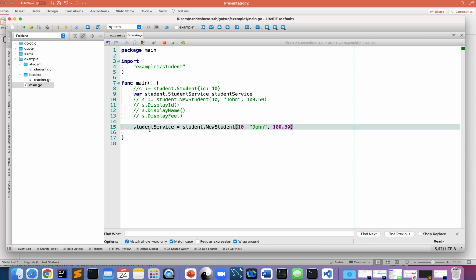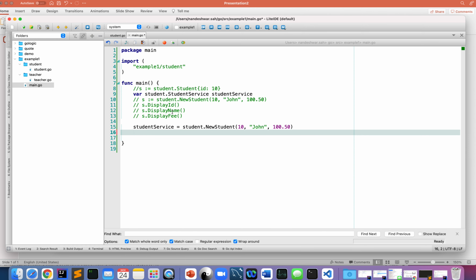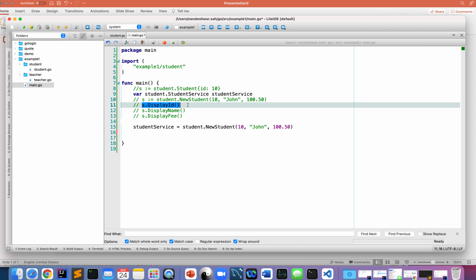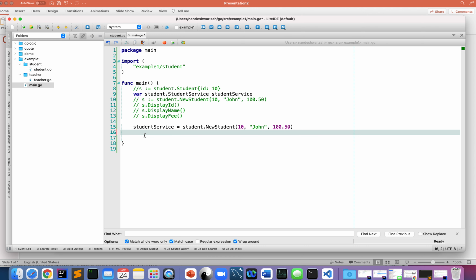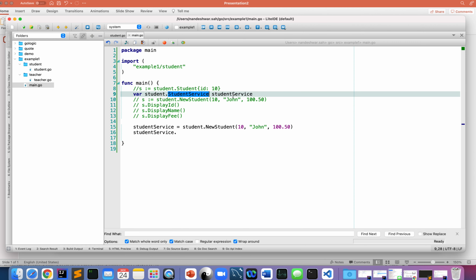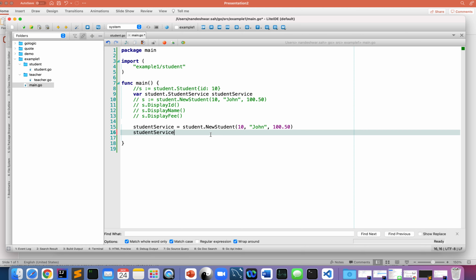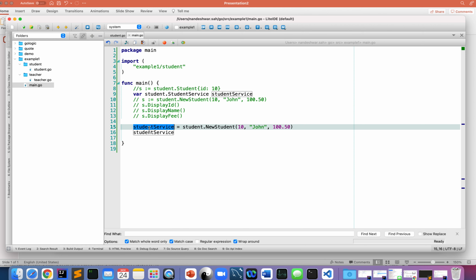But see what is the difference. This time I'm calling display ID. Okay, how to do that? Let's see, student service, and if I do the dot, let's see what is the problem here. Everything looks good. Is it a spelling mistake or something?